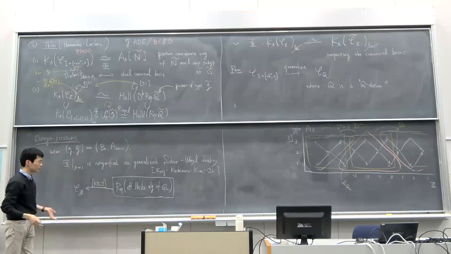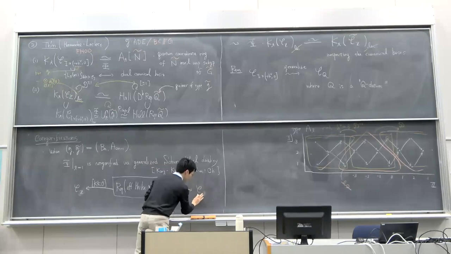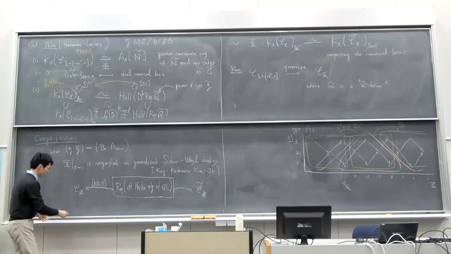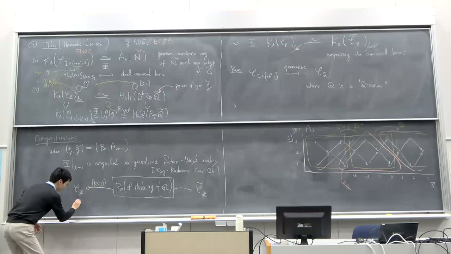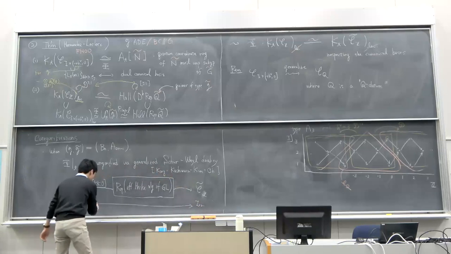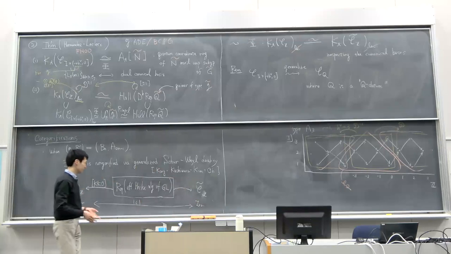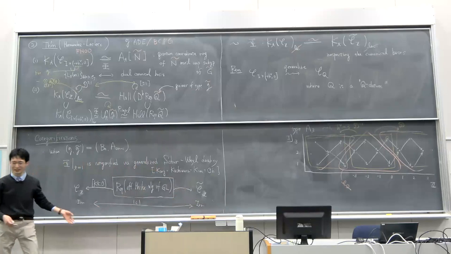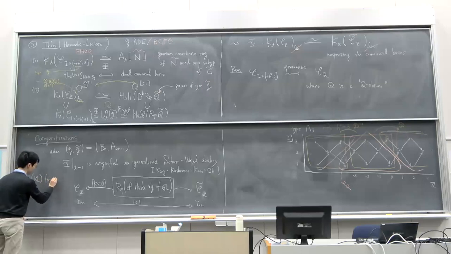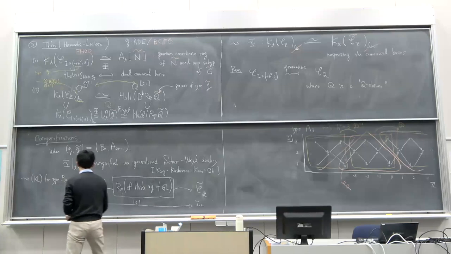On the other hand, it is well known that there exists a quantum affine Schur-Weyl duality functor, whose value is in the category C_Z for G tilde. And we can prove that under this correspondence, the simple representations bijectively correspond, so it induces a bijection. Then by using this fact and the fact that the Kazhdan-Lusztig type conjecture is valid for simply-laced type, we can prove that the Kazhdan-Lusztig type conjecture for type B is true.